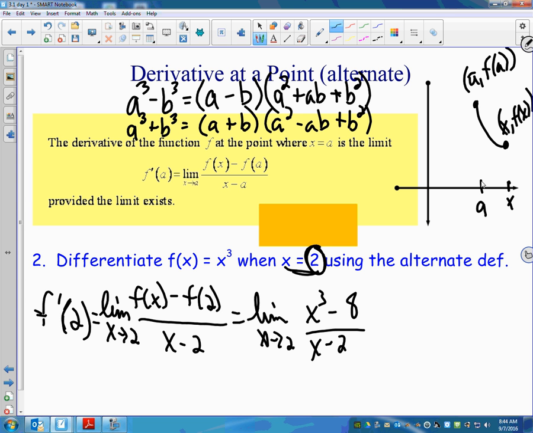So maybe you're like, I'd rather just multiply it out on the last one. But I always think it's good to remind ourselves of the algebra we're supposed to remember. So that means this is x cubed minus just 2 cubed. So a is x and b is 2. So that's going to factor into x minus 2, and then x squared plus x times 2 is 2x, plus 2 squared is 4.